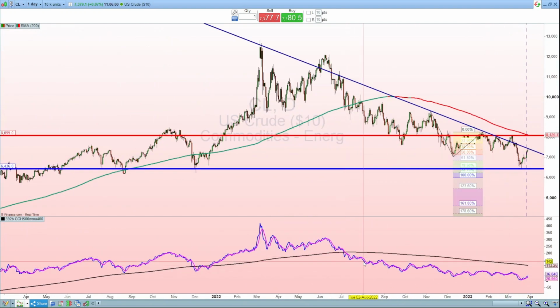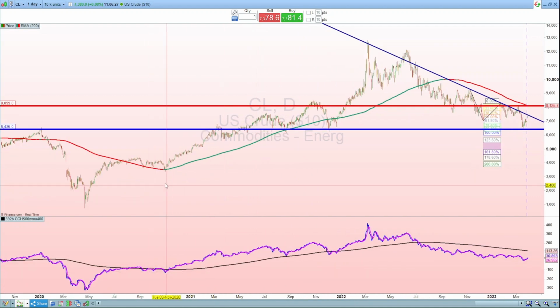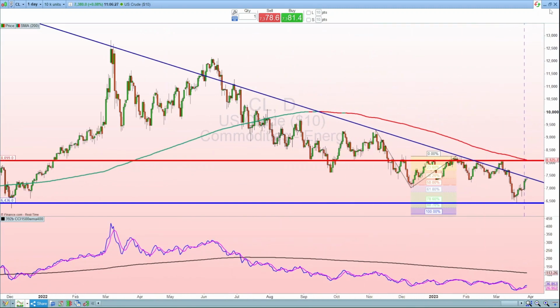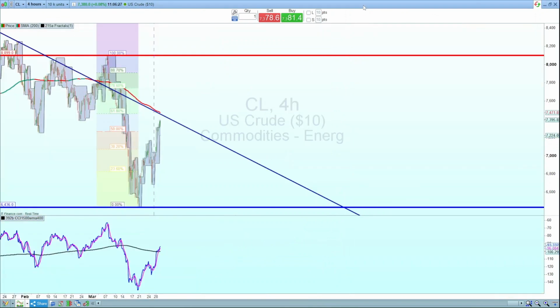For those new to the channel, the reason I mentioned the CCI 1500 with the moving average 400 closely aligns with the moving average 200 of the price chart. So again, take long trades only when the CCI is in an upswing like it is in those areas, and take short trades only when it's in a downtrend. The reason I primarily look at the CCI is because it sometimes gives us early signals to get out of the trade early, as opposed to staying in it compared to the moving average of the price chart. So just be mindful of that, and that applies to all time frames. So again, shorting positions only primarily, and especially if the 4 hour and the hourly are in shorting positions, but at the moment they're not.